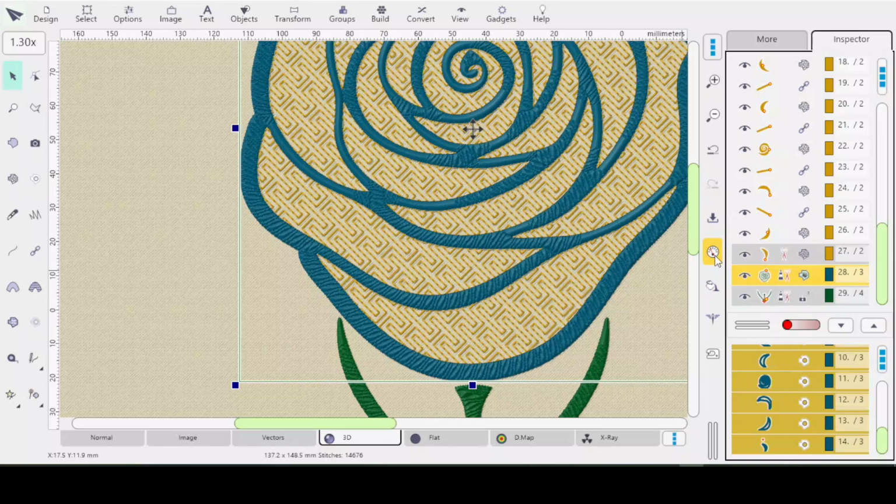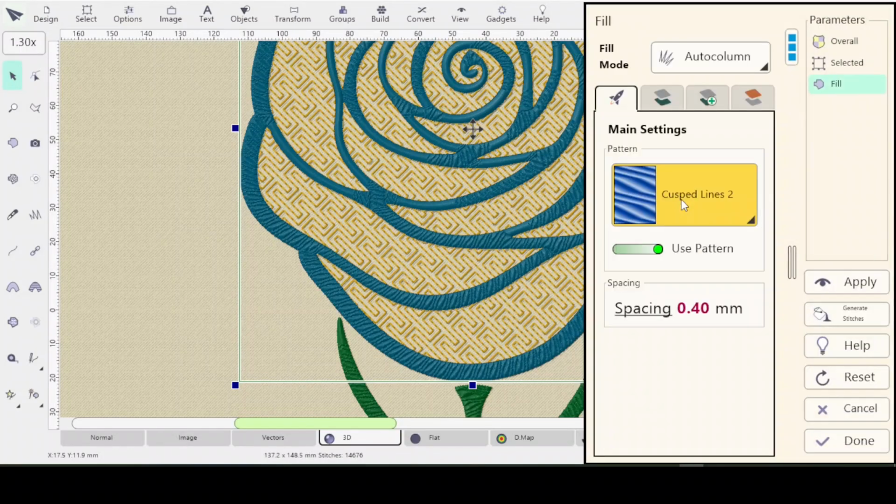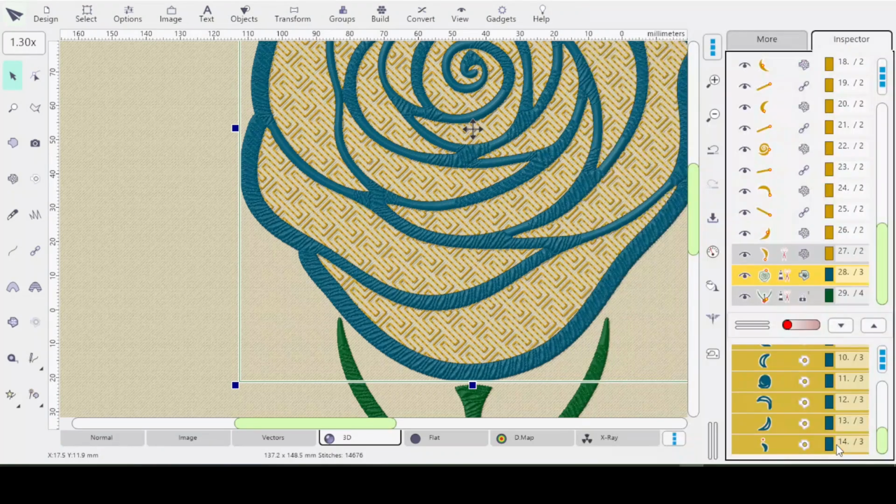And it's basically just an auto column fill, but I'm using a pattern, and this is the pattern I love to use, Cusp Lines 2. It's just so pretty. And Embird just takes over and it stitches all in one continuous run.